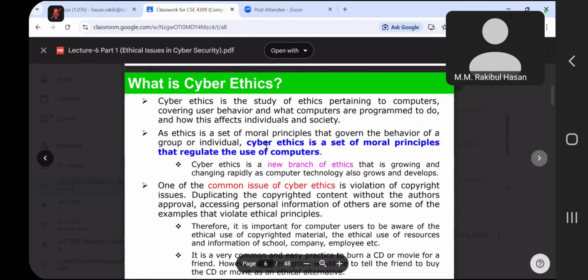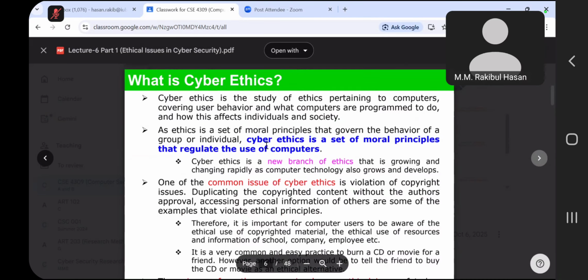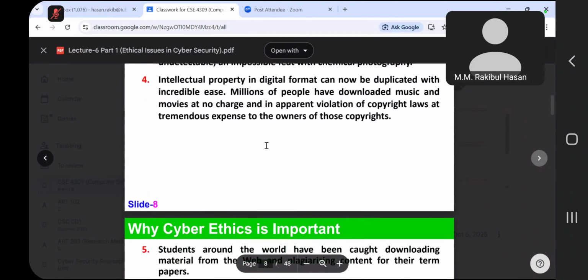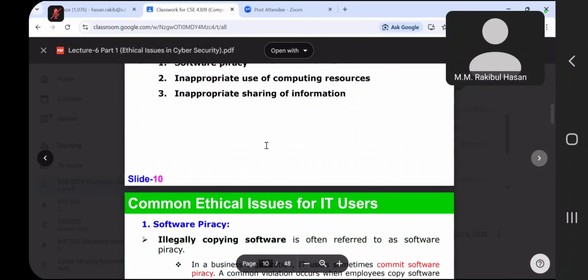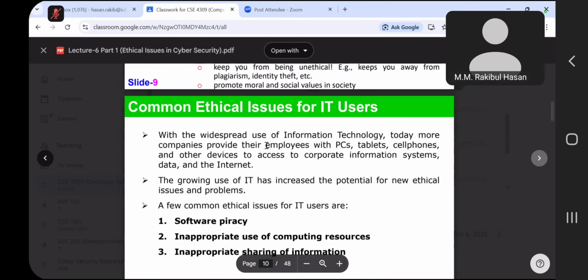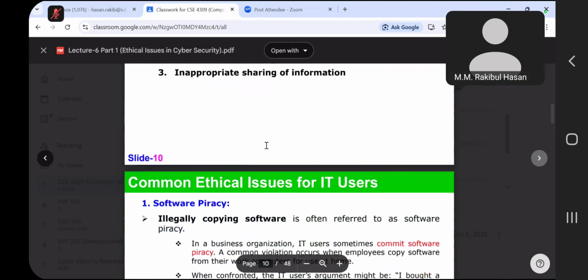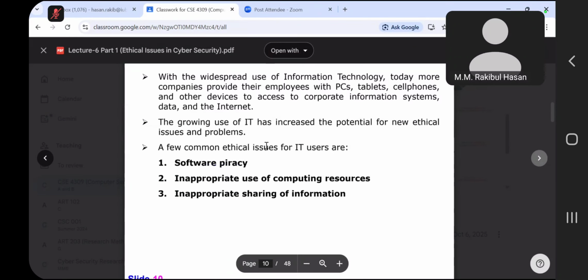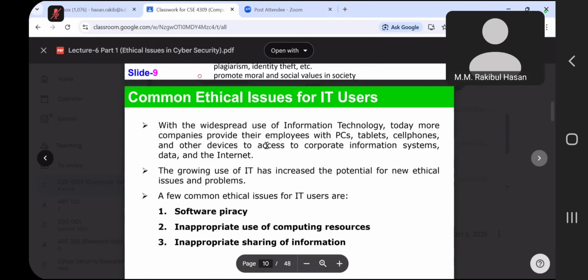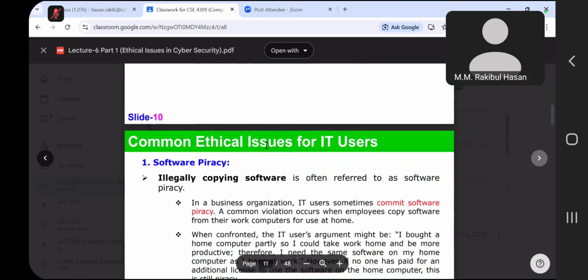Also learn about common ethical issues for IT users.